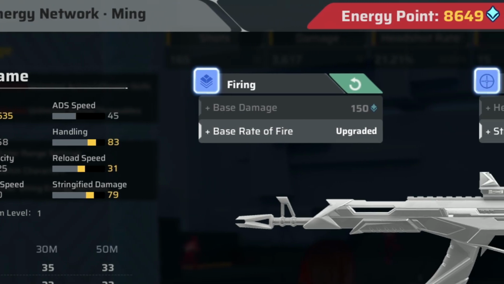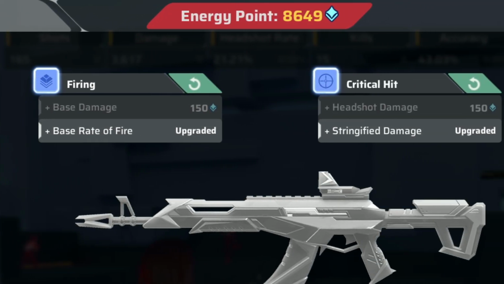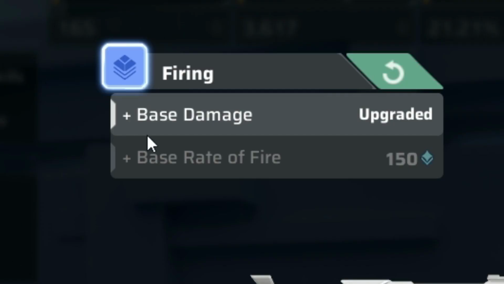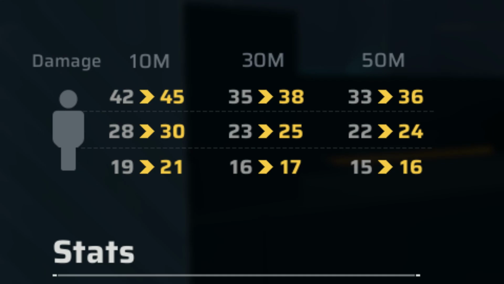Now for Ming's upgrades, these are kind of opinion based on how I've been playing, so it might not 100% fit your playstyle. But for her firing upgrade, I recommend the base damage, as a lot of the time, the rate of fire multiplier isn't really useful and is barely noticeable. Unless you have a fire rate support, then it's kind of up to you.